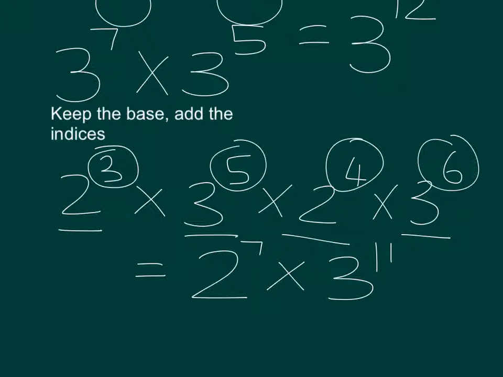So let's look at another, let's look at what we do when we divide. So I'm sure you can probably work out in your head how we're going to do the division, but let's just look at it together. So if we've got 3 to the power of 9 divided by 3 to the power of 4.